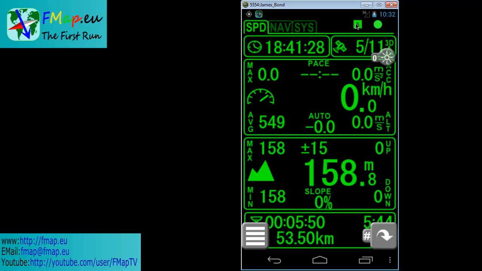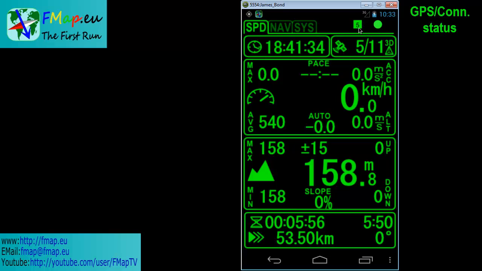On all screens on the top right you can find a color square and circle. The square color indicates the GPS status. Green: connection to the GPS and signal from the satellites, or OK. Red: no connection. The program will try to reconnect from time to time. Other colors, pink, gray or blue, indicate GPS connection problems. More info you can find in the manual.